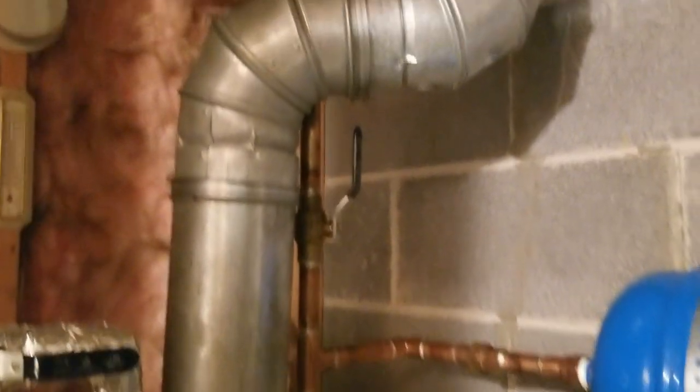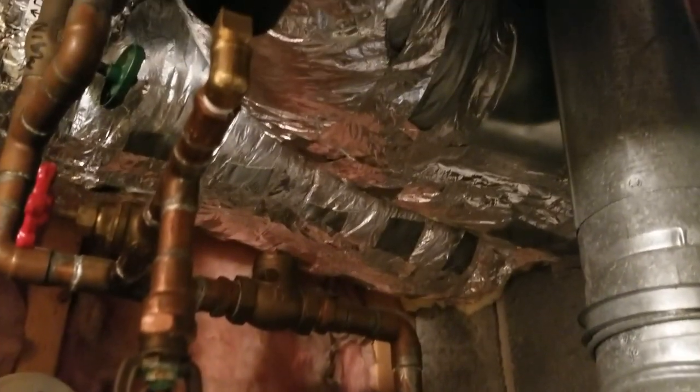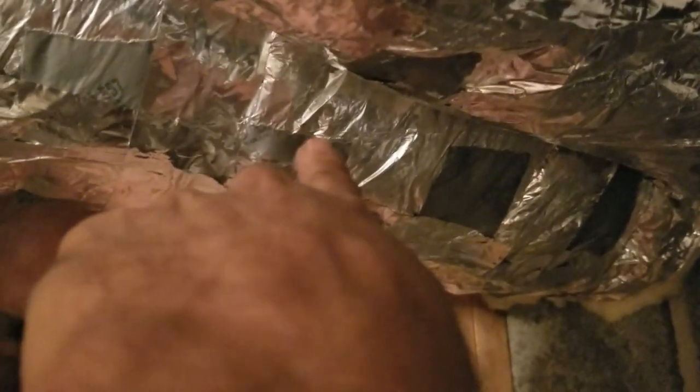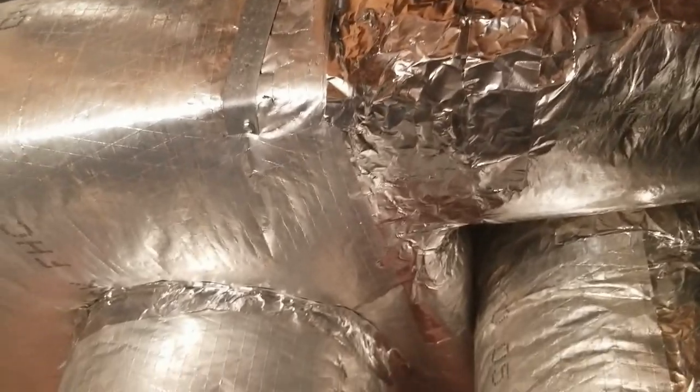Okay, we're in the house now where the pipes come in from the outside on the stove. I wish it was a little more open, but this is the place I've got. You can see the two pipes come in back here. Right here's the intake, and the one right behind it is the exhaust, the output that goes back into the house. So what I've done is I just tied into my return right here, the big return that comes down in your house for your air conditioner or your heat pump ductwork, tied in right there, and then it goes out back around through there to the stove, and it comes out of the stove back there behind it, and it comes in and ties right there on the output of your furnace ductwork.